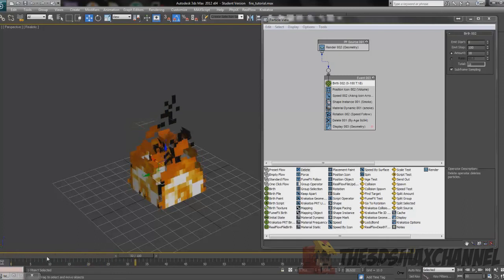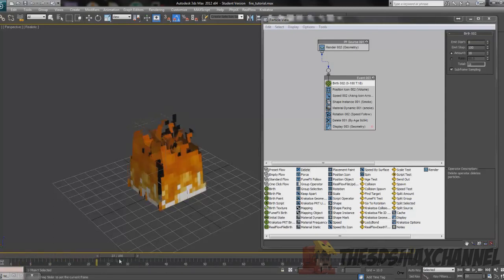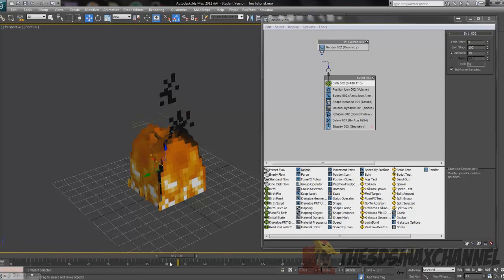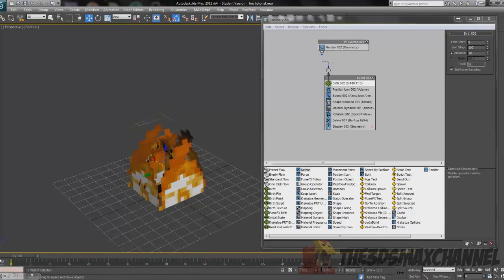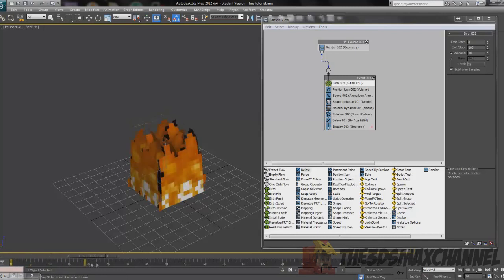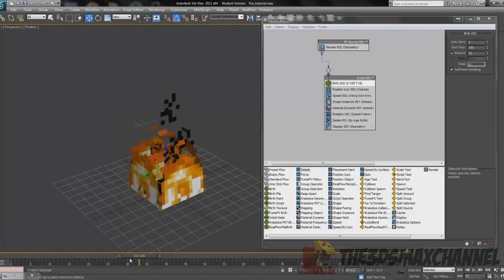Particle flow, very useful tool. It may take a while for you to get used to it, but when you realize it can be very fun to use, you could create Minecraft physics. Well, not Minecraft, you know, object following if you really wanted. If you didn't have physics installed, it wouldn't be very accurate, but you could if you really wanted to.